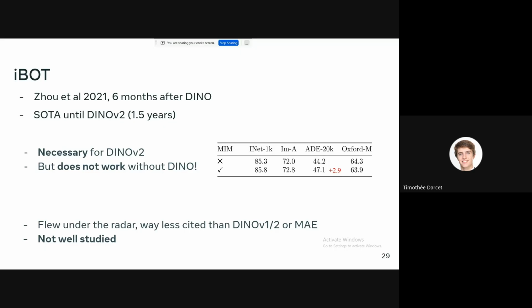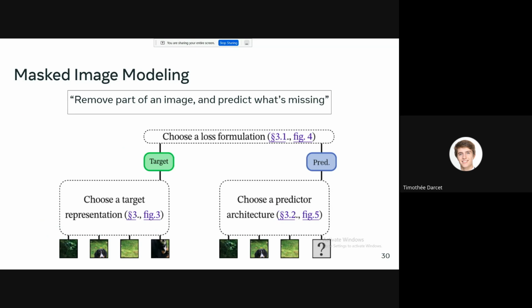So let's study iBot. And to study iBot, we have to take a step back into masked image modeling. I mentioned that earlier. It's a recurring idea in self-supervised learning, and I wanted to talk about this paper because I wanted to discuss masked image modeling. I think it's an interesting point. Basically, the concept of masked image modeling is you've got an image, you remove part of it, and you try to predict what's missing.